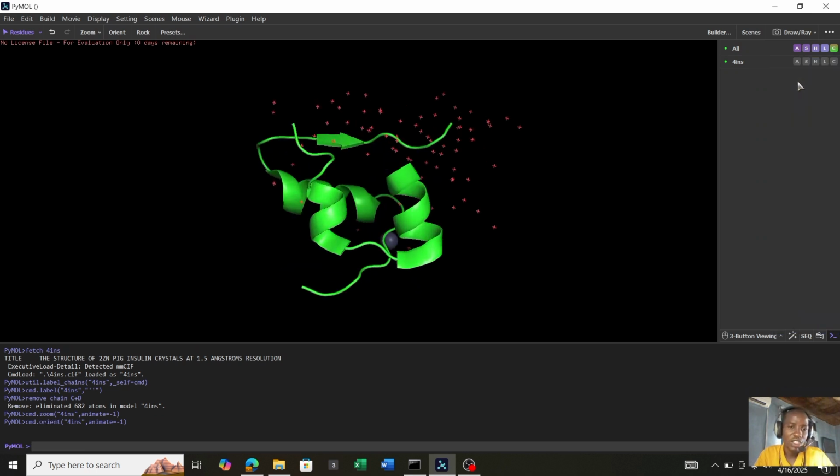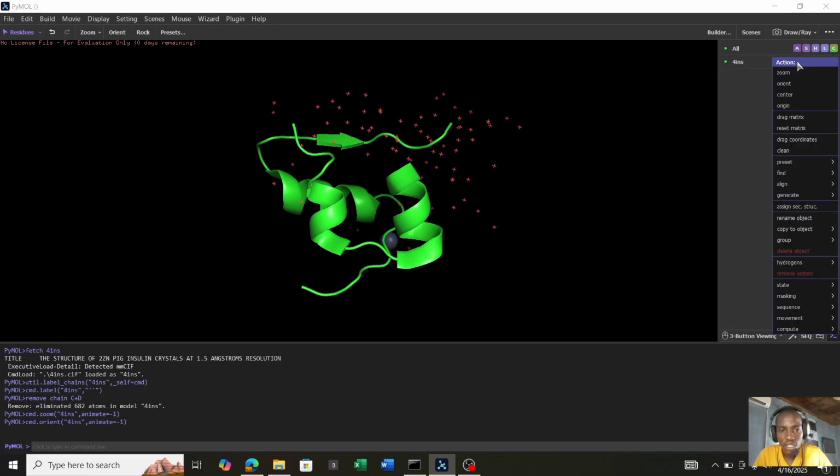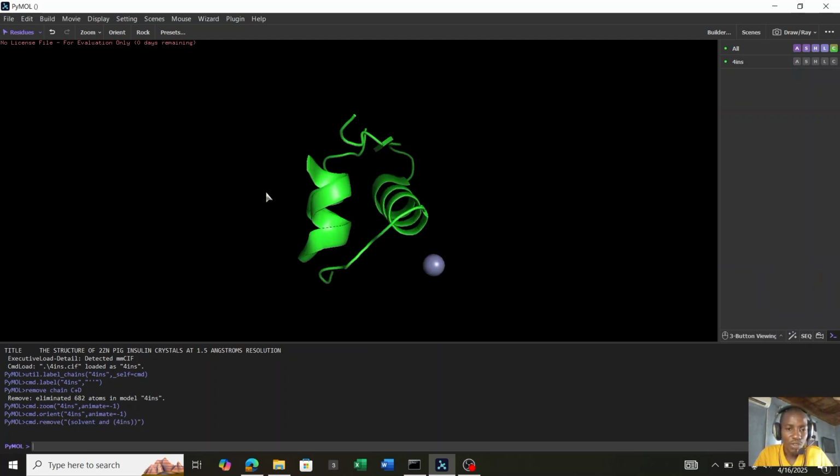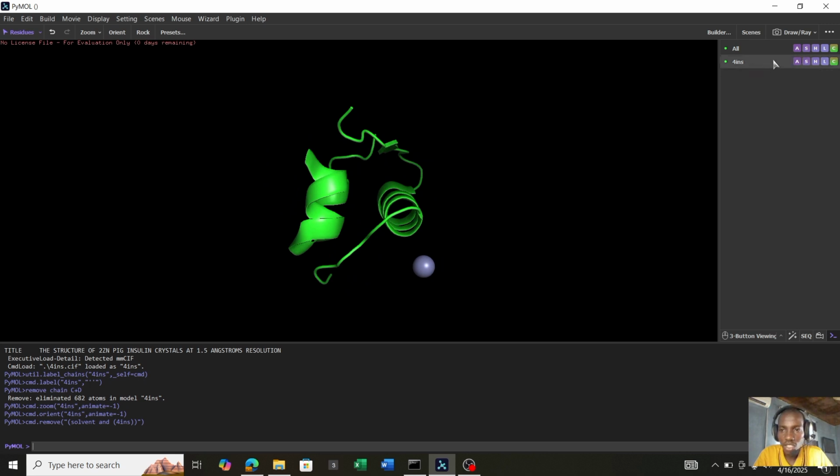You can see I've changed the orientation. Like I told you, these red plus signs are water molecules, so I want to remove them. There is a place where they wrote remove waters. Once I press it, you can see the water molecules have been removed.